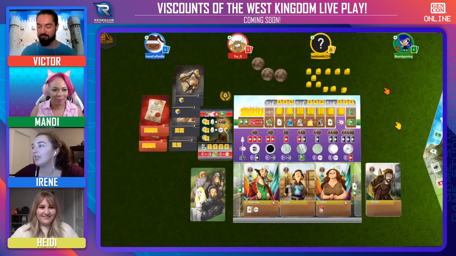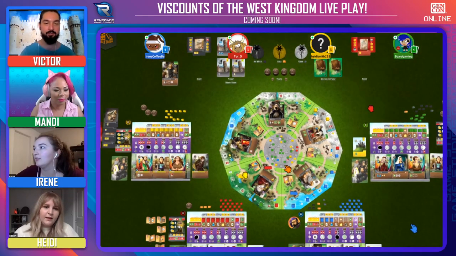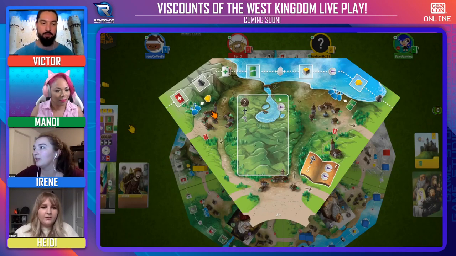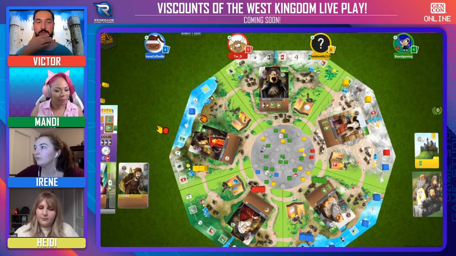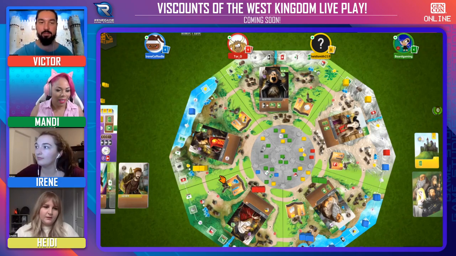Closing in. So I played my journeyman. He has a movement of 2. So I'm going to go ahead and go 1 and then 2. And then I'm going to use my little ability to move 1 more without having to pay anything. And there I have 4 little bags. So I'm going to grab 2 gold from here. Don't know why I decided to do 1 at a time, but it's just 2. Fine.